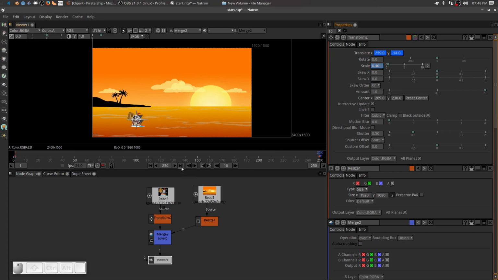Let's go to the end, and you can see that I need to increase the size of my ship at the end of my animation, frame 250. I'm going to come here. Now you see that this value box here is not dark blue, but almost like a light blue or a bluish gray. And that's because there's no keyframe set for the ship there.